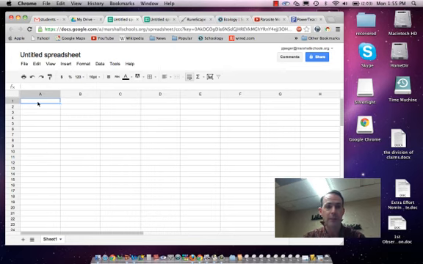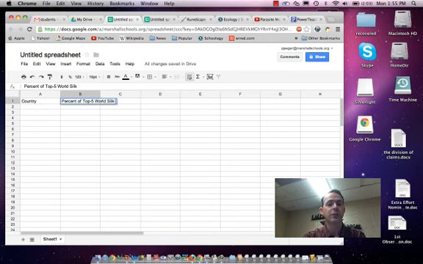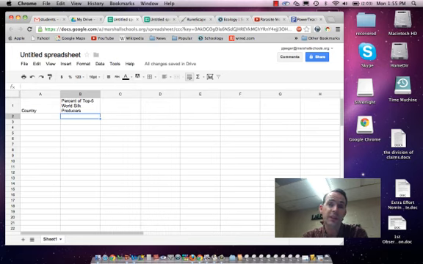So Google Spreadsheet works in graphing by taking one column as one of your axes. Usually A is the x-axis, the one that goes horizontal, and B is the y-axis, the one going vertical. So I'm going to set this up right here, and you should do this now too with your Google Spreadsheet. The first column A is going to be the country, and column B is going to be the percent of top 5 world silk producers, because that's the column that you just calculated with the percentage.